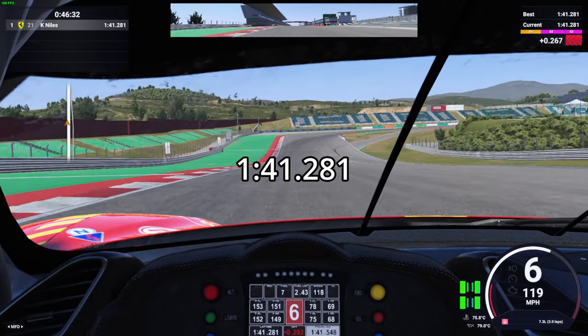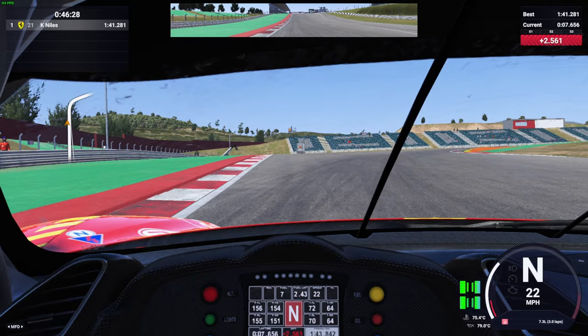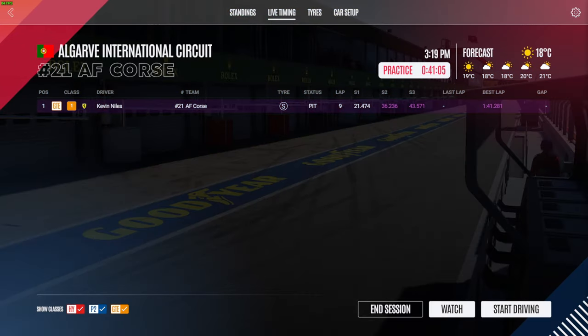141.28. So guys, I'm not sure exactly what that BOP was supposed to be, because as you can see, the Ferrari is still pretty much a second quicker, and I made a mistake on that lap as well.